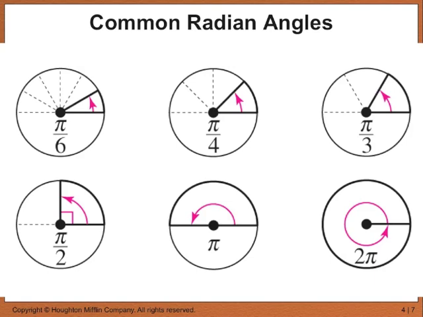Now these common angles, these common radian angles, you're going to be using very frequently. So definitely write them down, but also study them, because whenever you see pi over 4 or any multiple of it, like 5 pi over 4 or 3 pi over 4 or 7 pi over 4, you should be thinking, 45 degrees or some multiple thereof. You have to be able to do the equivalence just immediately in your mind. Now, I understand you may not be at that point yet, and that's fine, but just realize that you will need to know these common radian angles like the back of your hand.